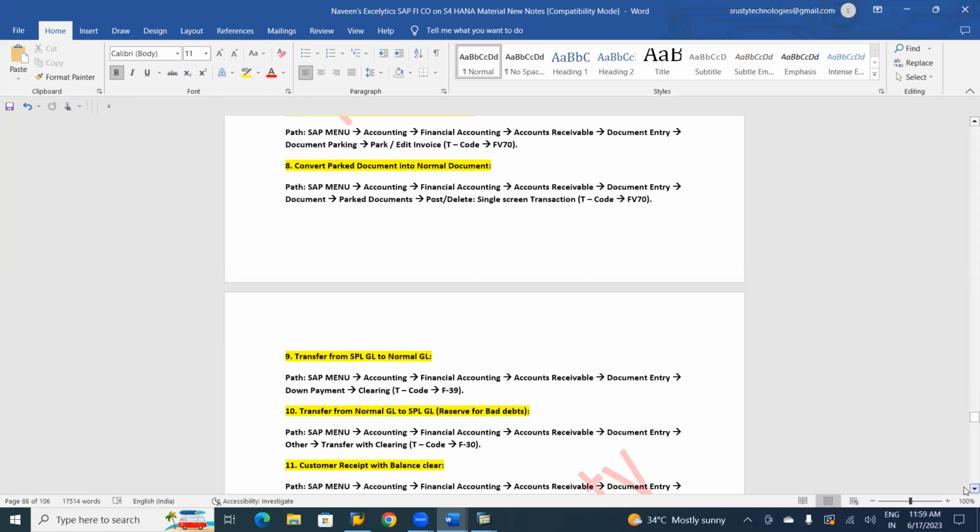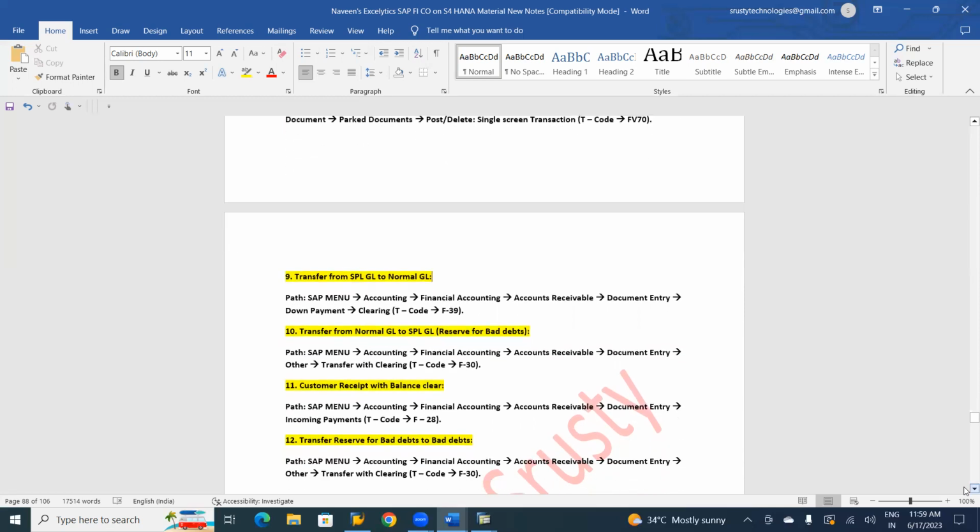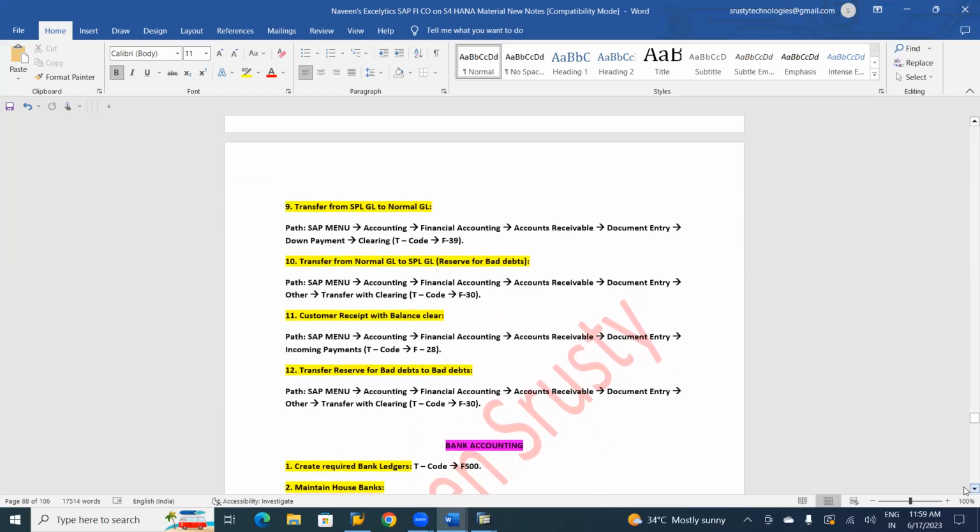Write down the path, same as above till document entry, and from there select down payment.